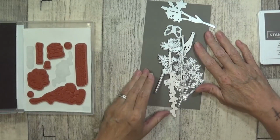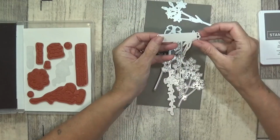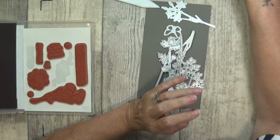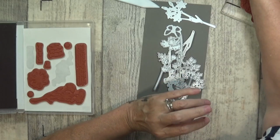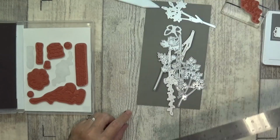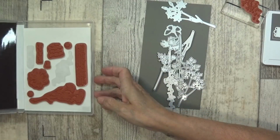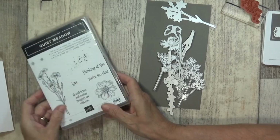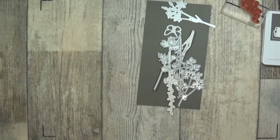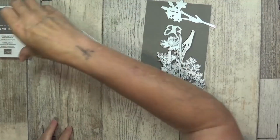This piece is, I think, 4.5. I've already cut myself a label, so that's one of the jobs done. I've got my spots and my sentiment. This is 4.5 by the length of the card, which is 8.25 for us. I've done 4 other cards, which I'll show you at the end, in all the In Colours.